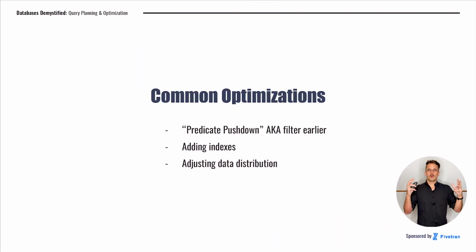So if you're looking at query plans being generated by a database, in general, the reason you're doing it is because you've got a query that's very slow and you're trying to figure out how to make it faster. There are lots of different ways to optimize different queries, or even the underlying data, but I want to talk about a few of the ones that I've used most commonly in my work.